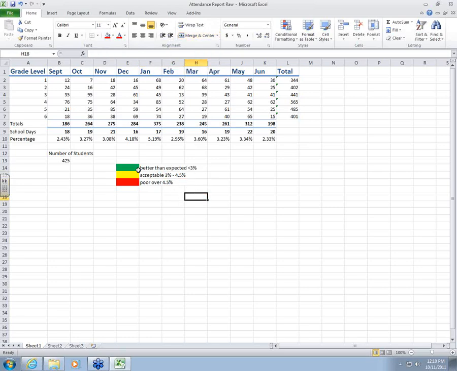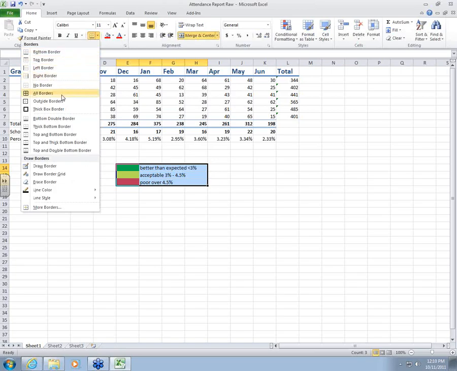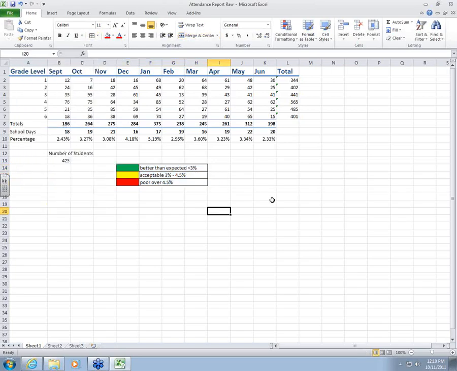Why am I doing this? Because now I want to put a fancy little box around this so that it looks nice. If I hadn't merged them across, then the lines would have been through the words. By merging them, I said treat this like one big cell, because I don't want to resize the cell like I did over here, since I want these to stay the same size.